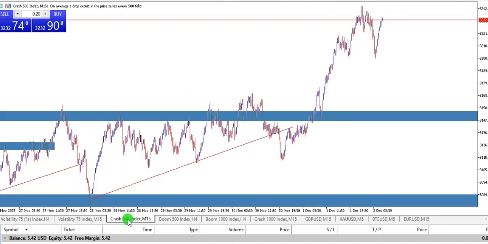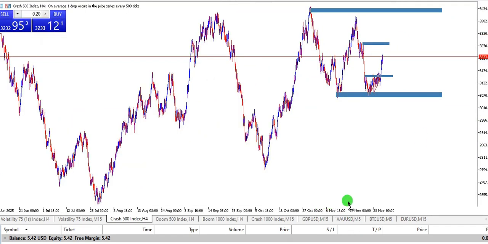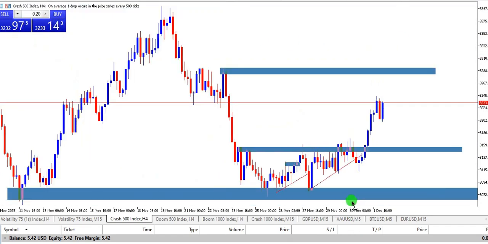Now let's go to the next one, which is Cash 500. On Cash 500, we took a trade some days ago, I think around somewhere here, where we said this market is going to sell. The stop loss was there, but fortunately it didn't get to take profits. The market got down here, and then we had a break and a retest of this, and of course the market moved in the other direction. Fine. If I had seen it, I would have taken it because it was actually a breakout, but since I didn't see it, it's still all fine. So let's go straight to the higher time frame to see what is likely to happen.